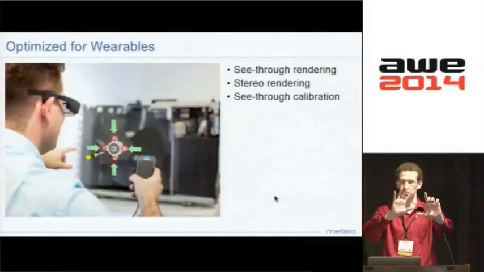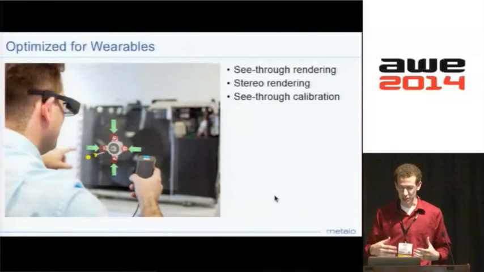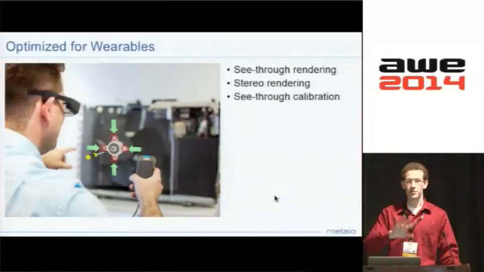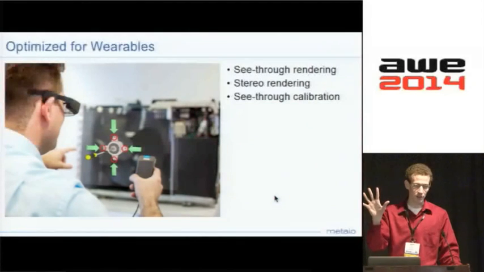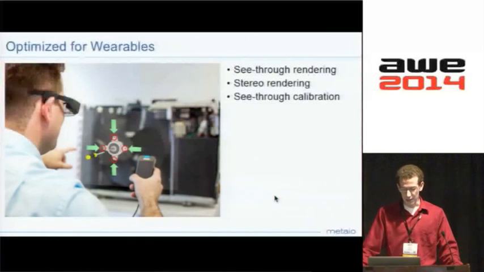What this means is on a normal mobile device, when I hold up my phone or my tablet to see an augmented experience, I see the camera view on the screen and I see the augmented content overlaid on top. But when you have glasses, I'm already seeing the scene in front of me. I don't need a camera view rendered there. I don't want to have a picture of what I see in front of what I see and then the augmented content. What we need is the augmented content directly overlaid on the real world. And so that's what see-through rendering is all about. We get rid of the camera feed, have just a clear view of the real world, and put the augmented reality content on top.